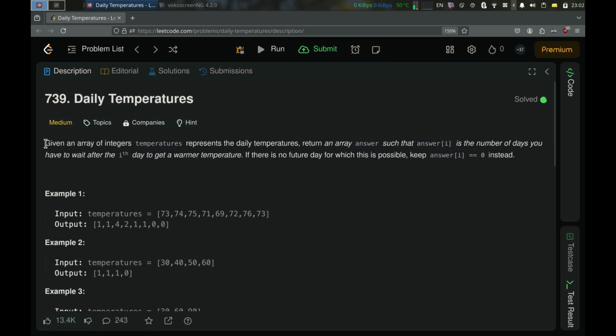So the problem goes like this: given an array of integers, the temperatures represent the daily temperature.